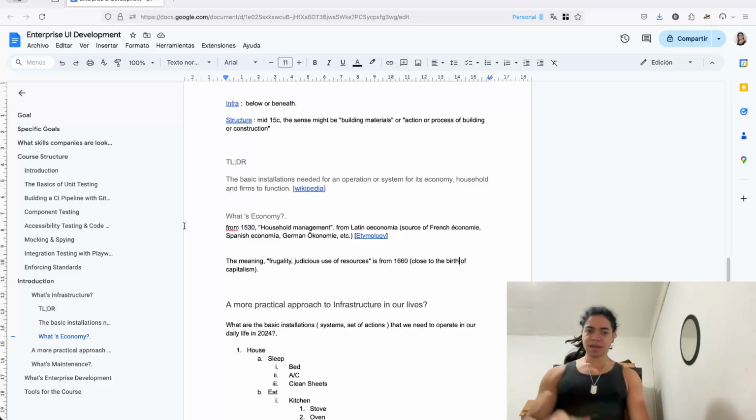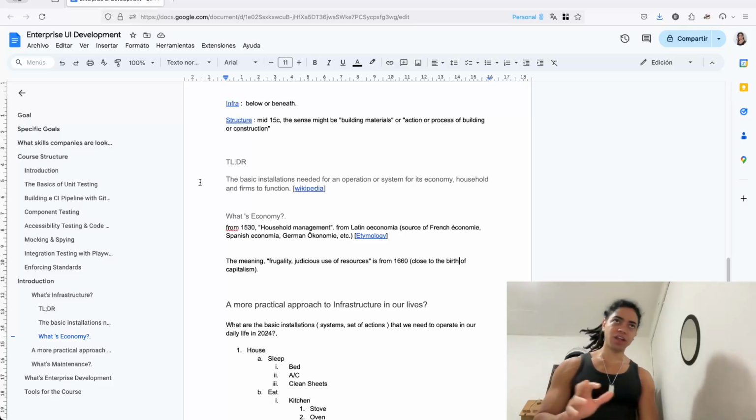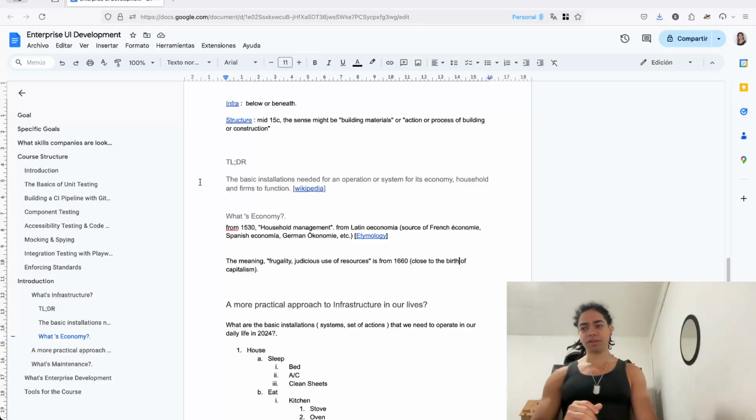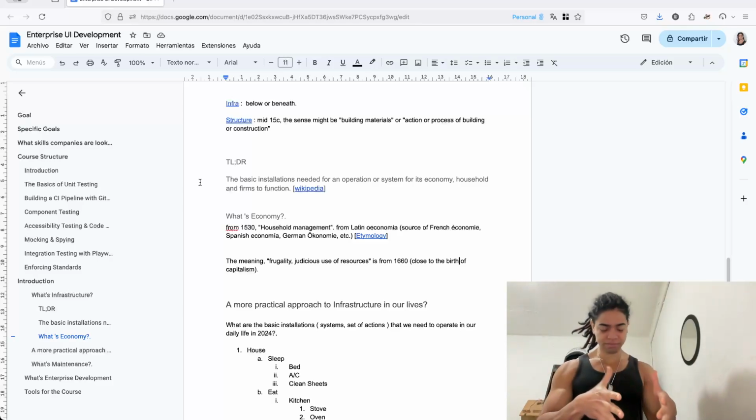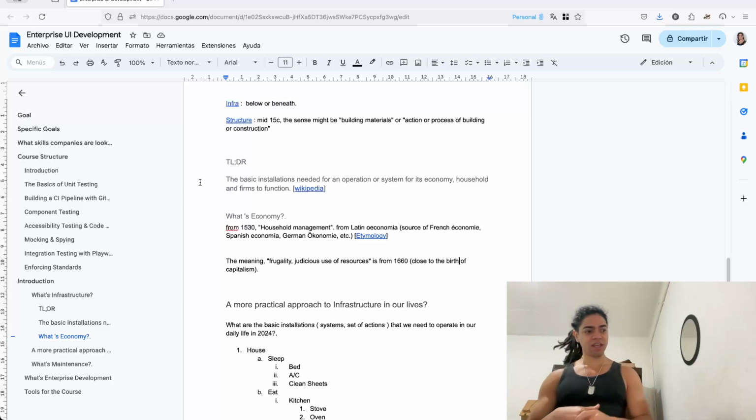So the reason for mentioning this, and how important it is to look at the roots of words, is that we're going to develop enterprise UI development. We need to know the end goal of this, as well as what we're going to do in this course to provide that to other companies, which is building this infrastructure.